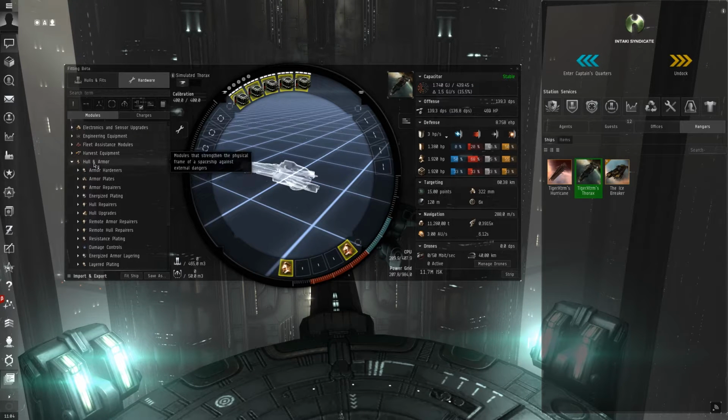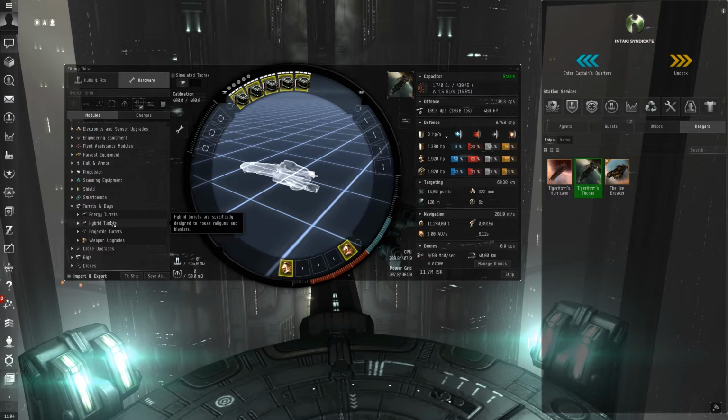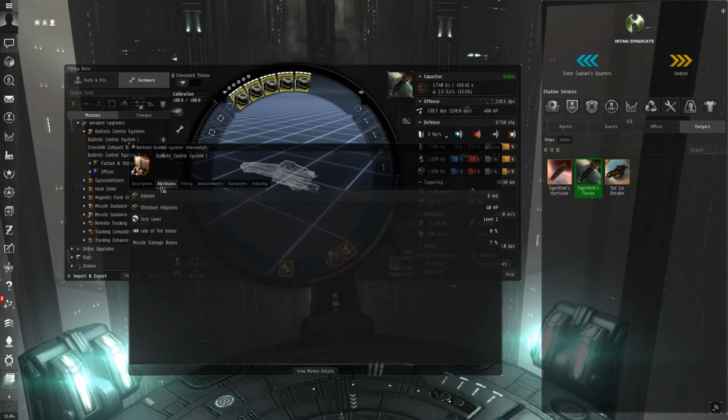Maybe some weapon upgrades as well. Turrets and base. Is it what I found it? Yes. Ballistic control systems. This doesn't do anything to the DPS though. What does this do?